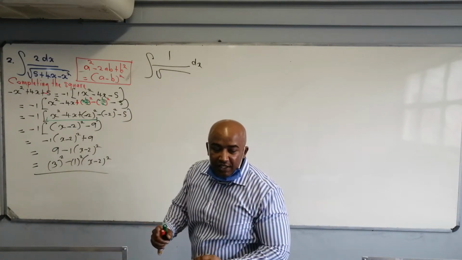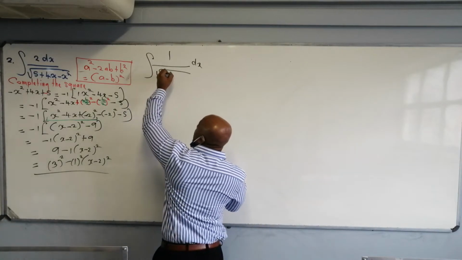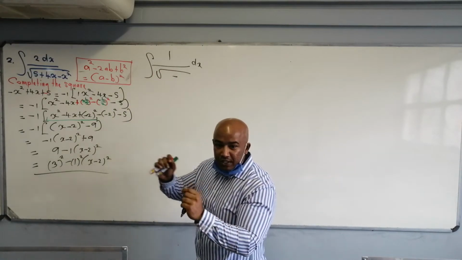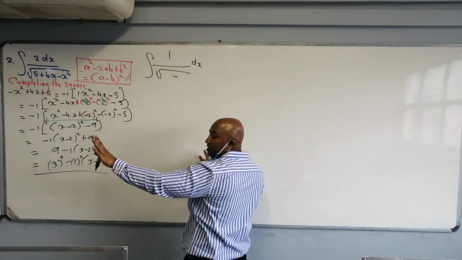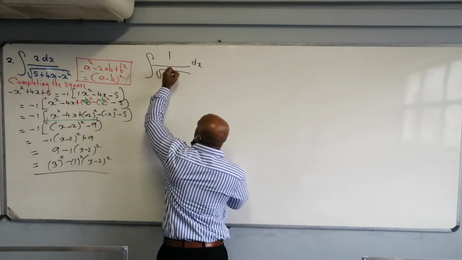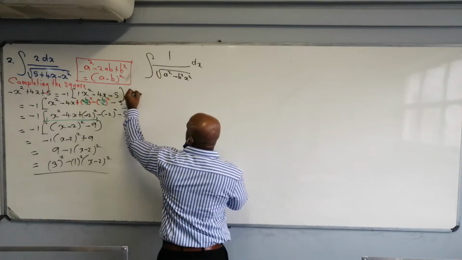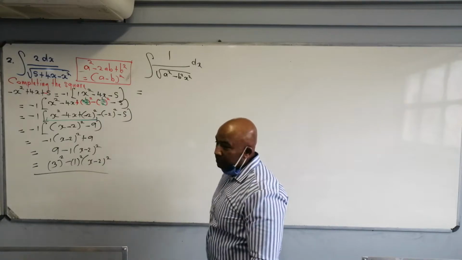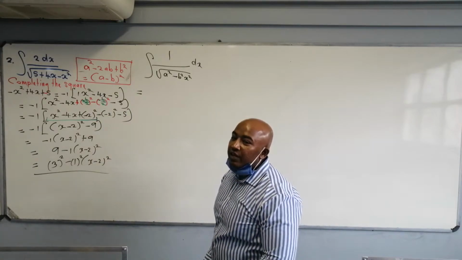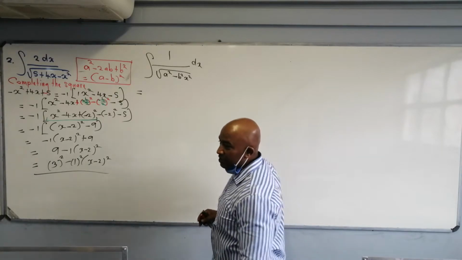Okay, it's a fraction. The denominator has a square root and there's a negative sign separating the two terms. What's on the left of the negative sign is your constant squared, and on the right will be your b squared times x squared. So that is the formula. If you're looking at any other formula, it is wrong. This is the one to use.